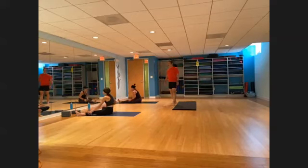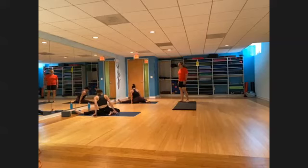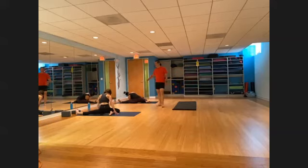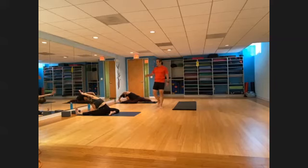Open up that right foot like a hurdler. Left hand comes across the body. Right hand comes up over the head. So you could straighten out this back leg if you want. Sarah likes to take her hand underneath. She grabs the top of the ankle. Right hand comes up over the head.